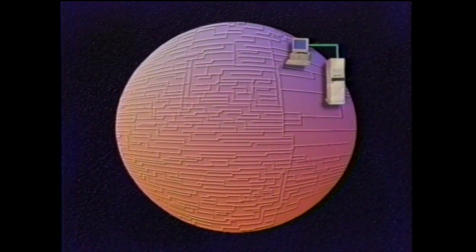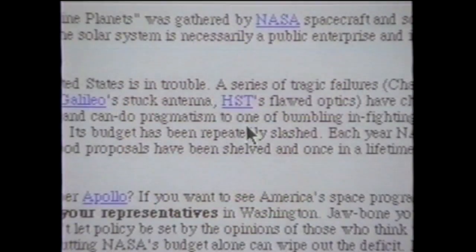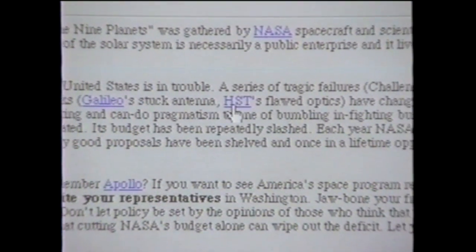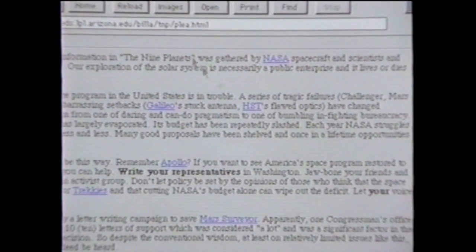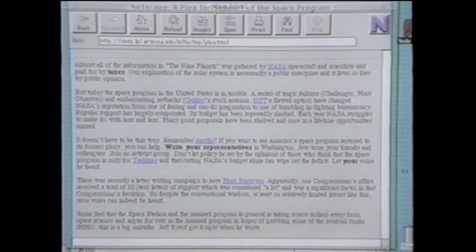Now, the World Wide Web is different. On the web, all the paths of information are allowed to crisscross over and over until there seems to be no beginning and no end. The effect starts to look like, well, a spider web. Wherever the information crosses or intersects, a link is formed, tying that information to the rest of the web. And those links, well, they look like this on your screen, blue words or phrases. And if you look inside this web page, you'll see that the author used a kind of programming language called hypertext markup language, or HTML.